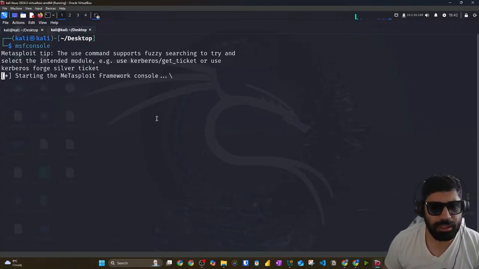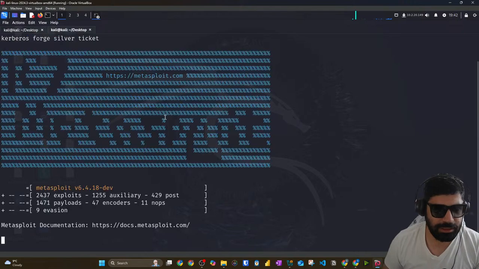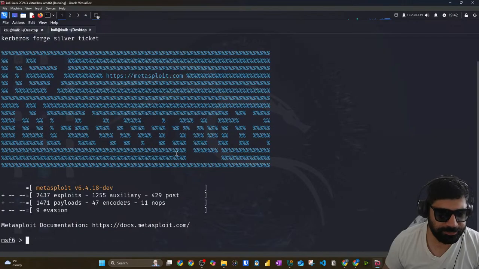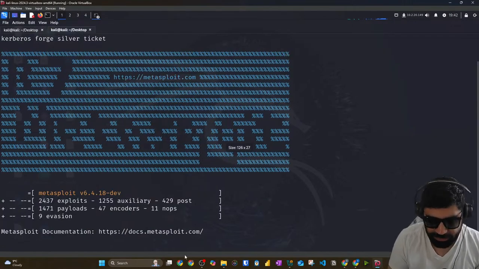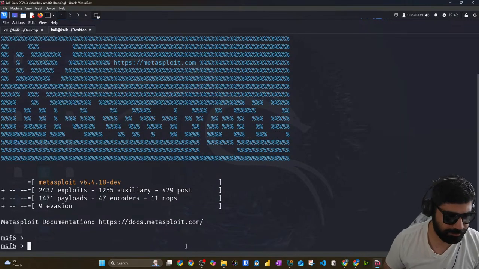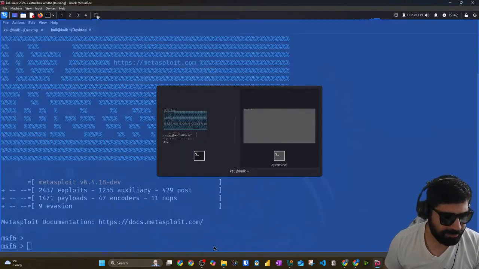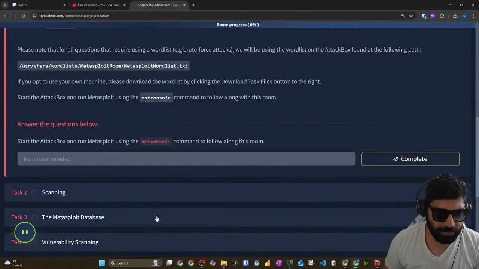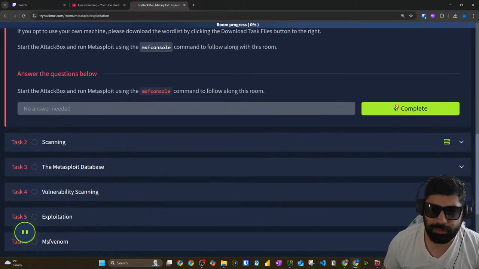Okay, our Metasploit framework is starting. What does it say this time? Rapid7 Metasploit, R7. Okay, and as you can see, this is version 6. I can increase the font a bit. That might help. This is visible to you guys, right? Let me know if it's not. Okay. So we have done this.